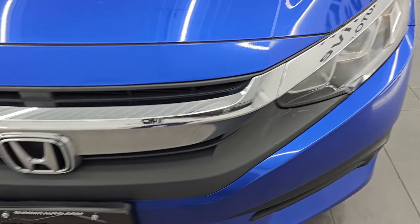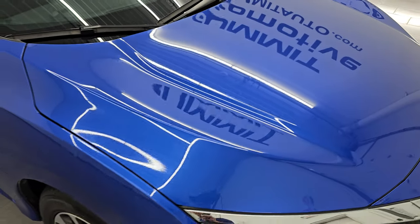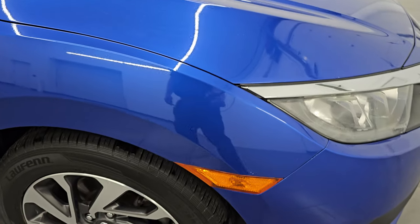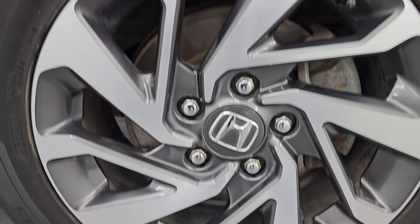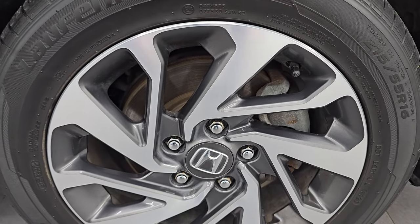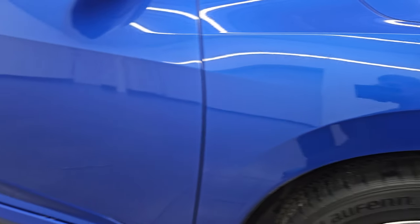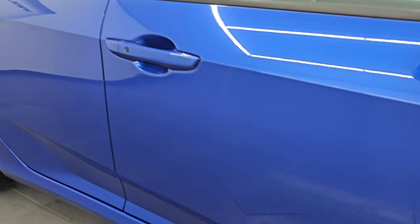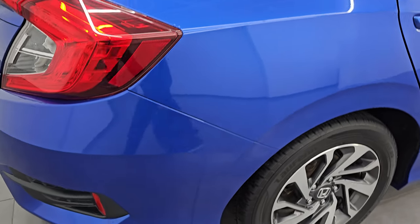The grille is in really nice condition. I did not see any dents or dings on the hood, and you can see just how nice and shiny that paint is. Passenger side front fender has no major dents or dings, and the passenger side front wheel has no major scuffs or scrapes — typically this is the one that gets all the curb rash, but this one's in great shape. You can see Aegean Blue has a lot of metal flake. As you go down this side of the 2016 Honda Civic, take note of how clean the body is — no dents, no dings, and how reflective and mirror-like that paint is.